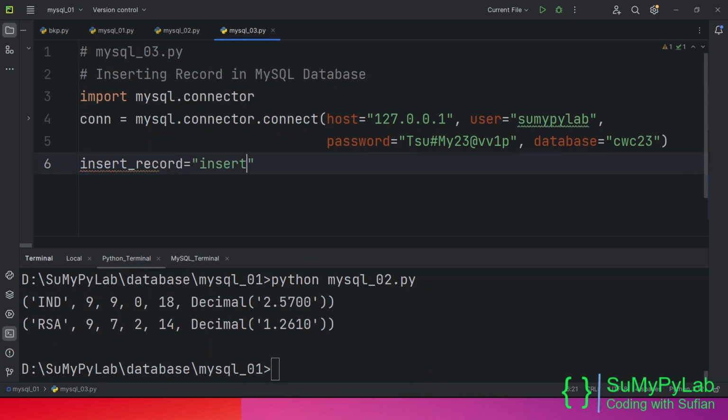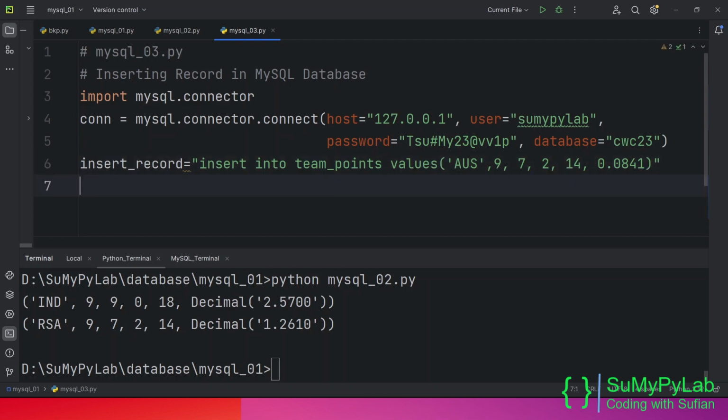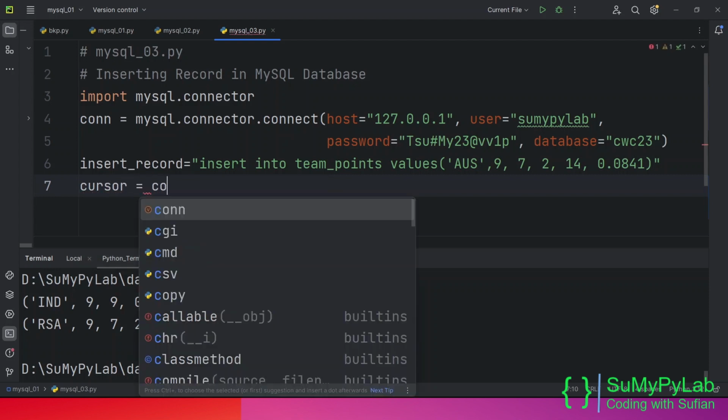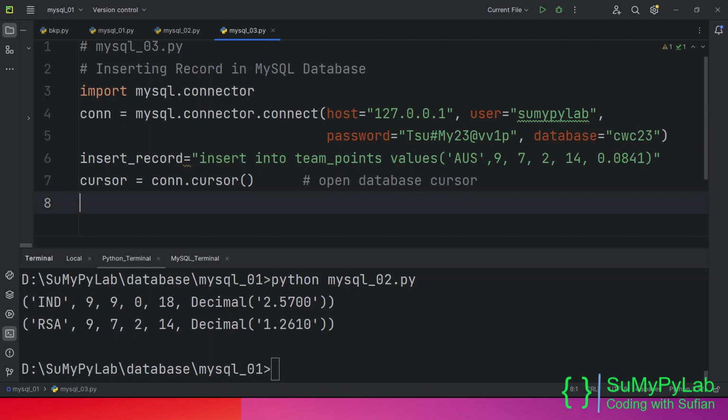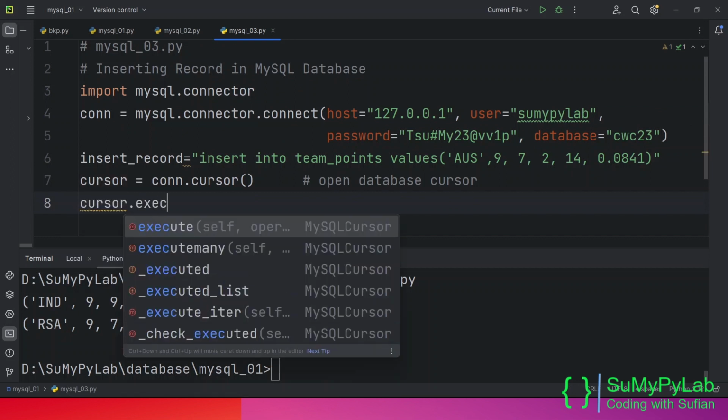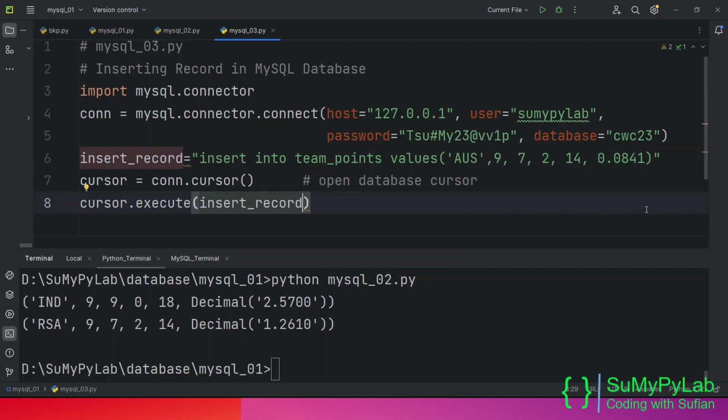And here is our SQL insert statement. Now let's execute the insert statement using our cursor's execute method.